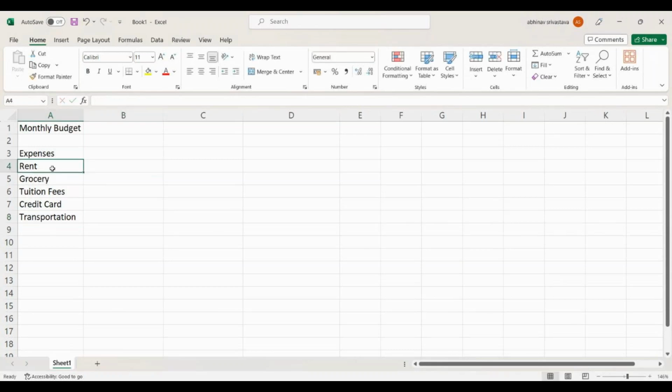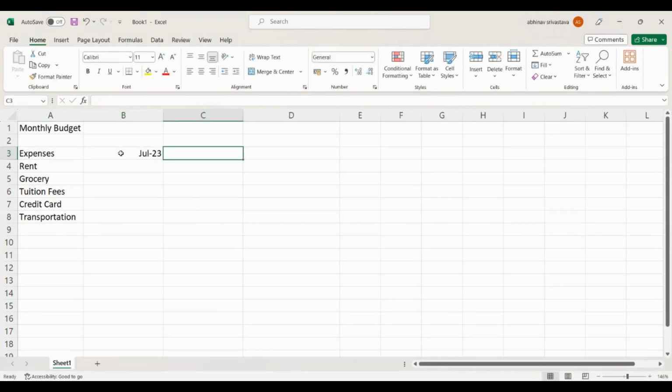Now for example, if these are my 5 columns here, rent, grocery, tuition fees, credit card, transportation, then row wise I have month on month dates. So for example, let's say July 2023.